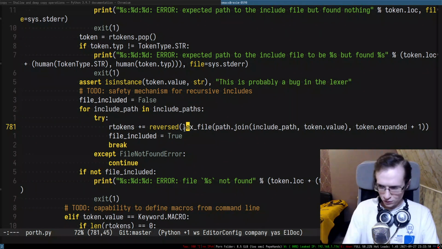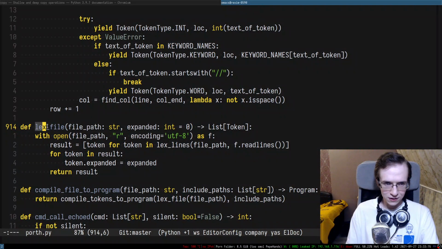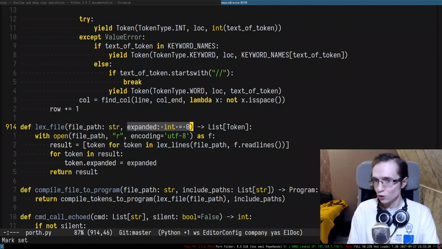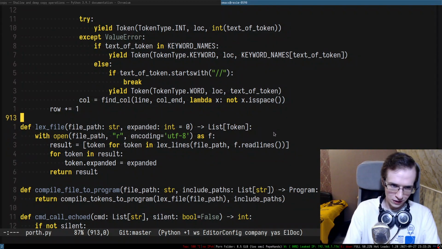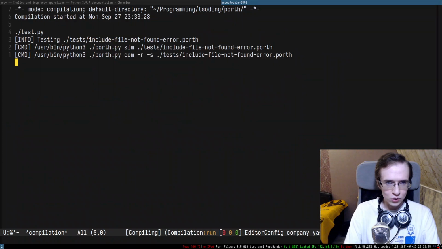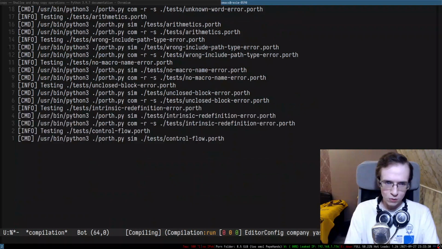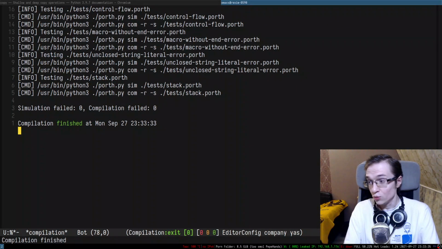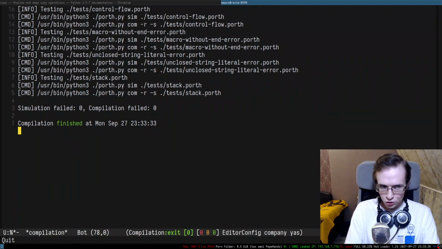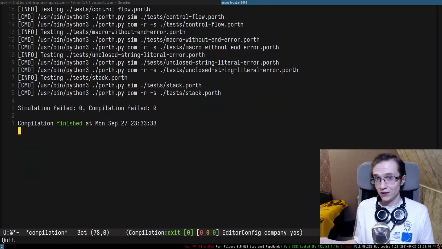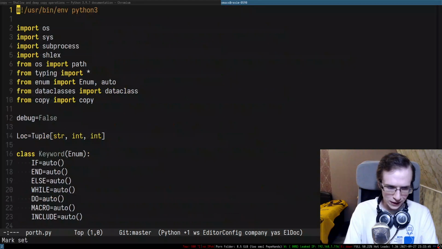And I really like that Python also has default values, right? So that means whatever places call this function without the expanded argument are not going to break, they're just going to use 0 as the default value, which is really, really nice. Okay, so if I try to rerun, everything seems to be working, and we keep track of how many times a particular token was expanded, right? So now the only thing that is left is to essentially check this entire thing, right? So let's go ahead and do that.